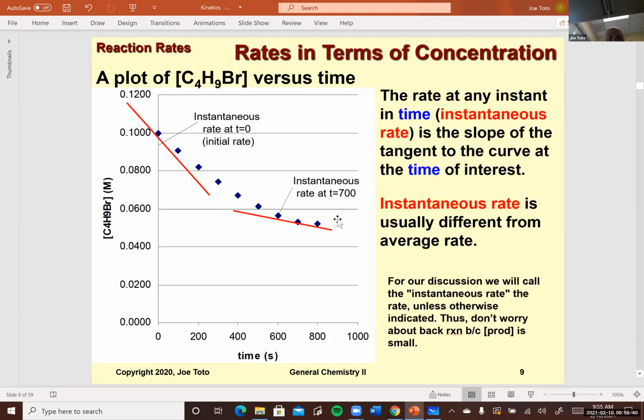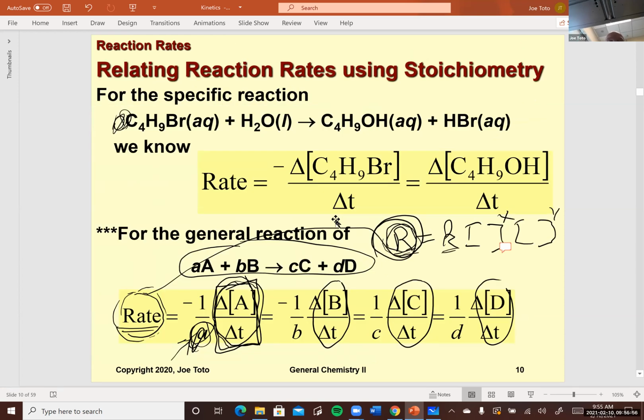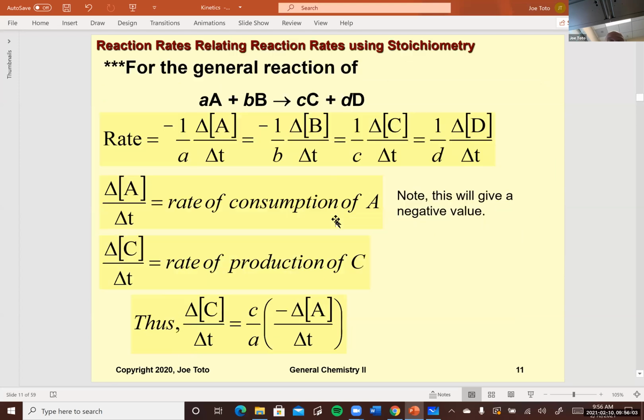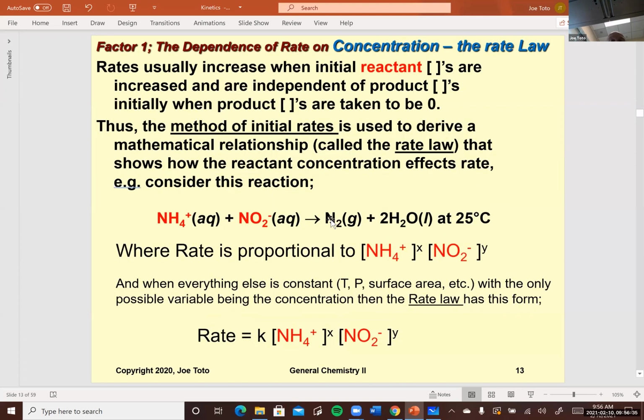We talked about instantaneous rates and how that can be approximated without calculus by finding the slope of a tangent to a curve. We also introduced this generalized equation that helps us relate the rate of a reaction to the rates of consumption or production of any of the products. So you should go back and study what these mean in terms of words. Also, sometimes in problems, if they say consumption, then that negative sign in the math is assumed. And for production, you don't have the negative because these deltas are going to be positive. There's an increase in the product concentration. Then we looked at a few specific examples.